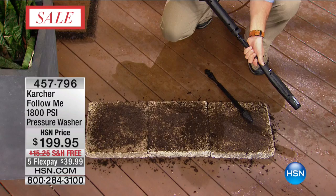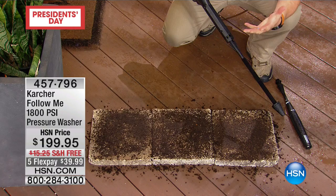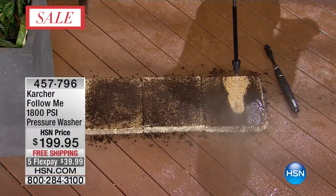You get two wands. All you do is clip it in and remove that one. I'm going to change this to the dirt blaster — I call it the secret weapon because it annihilates everything. You get 40 to 60 PSI from your garden hose, but it hits 50 times the power in here. Look at the spiral system on the end — that's what does the work.